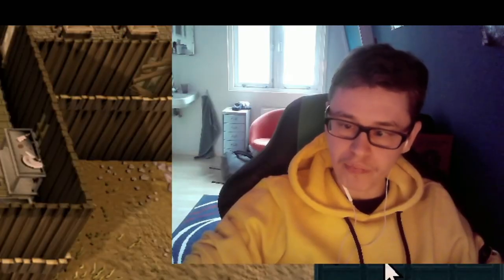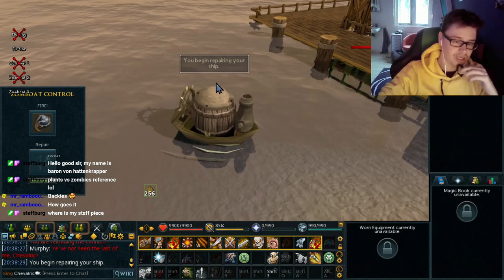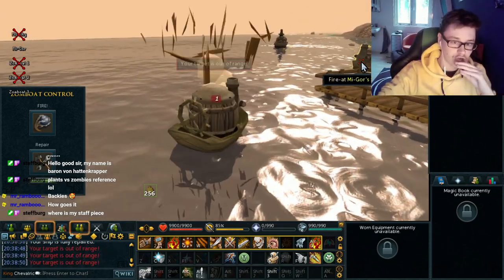Pillage. We shall pillage ship for plunder. Oh yeah, it's a COVID thing, isn't it, bruv? Let's restore the ship. Takes a little while. Fully repaired, let's go. Where are you? I will take out your entire battalion.